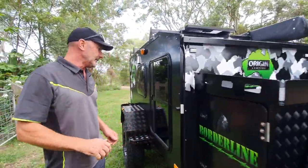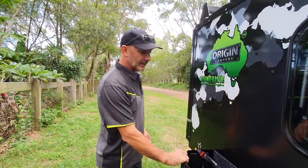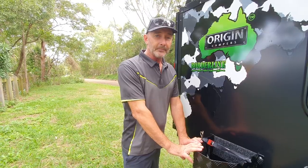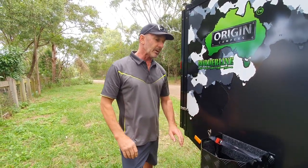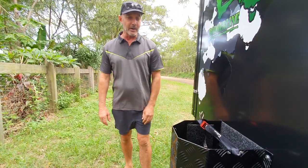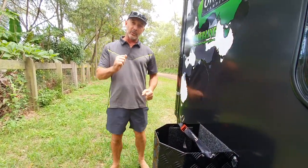Let's come down this way and have a look inside in a minute. The other thing we've done is we've added a gas bottle holder to this one — customer's request, so you can have one if you want. Top little item, very strong. Use a strap to hold it in so it doesn't rattle, and you can pull it down nice and hard.